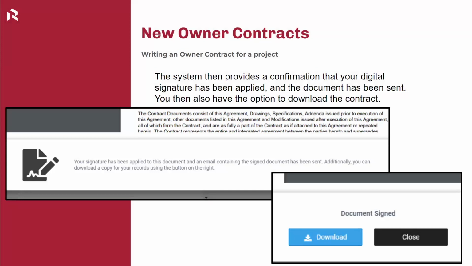It will let you know that it did what you asked it to do. That confirmation on the bigger of the two screenshots is letting us know that it's been signed and sent out to the owner. Just backing up a little bit, this is based on me clicking sign and send as opposed to request signature. And after it's been signed and sent, I've also got the option down at the bottom right of the window to either download the signed version of the contract that I just electronically signed or just close the window.